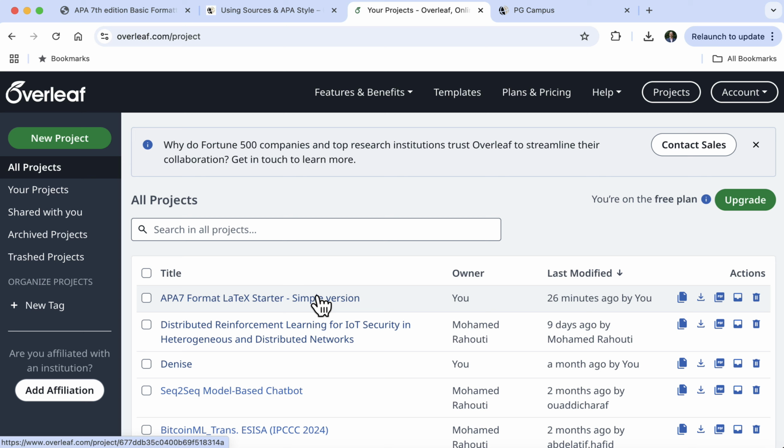For example, if you need to write a document using the IEEE format, they have it. The IEEE specific journal format, they have it. ACM format, they have it. APA format, they also have it. Now, this is for people that like to use a specific documentation writing language. It's kind of a programming language for writing documents, which is called LaTeX. And it does take some time to learn how to use LaTeX.